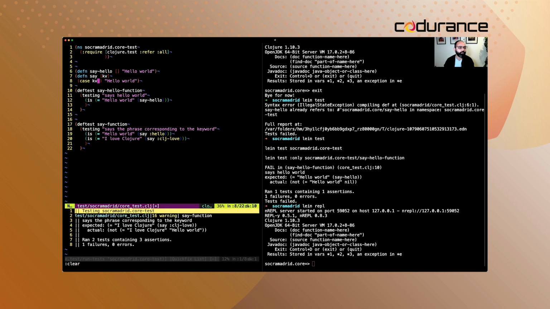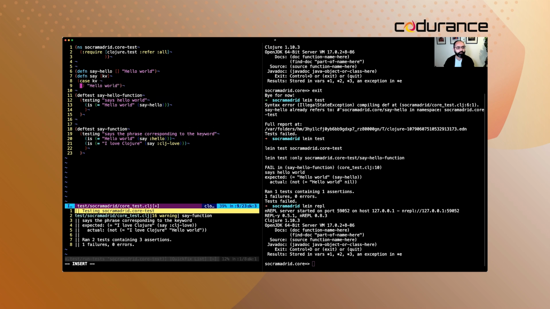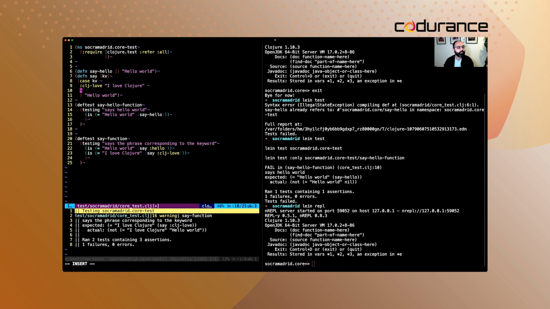So case KV, let's say, in this case, is Clojure love. Then I would say I love Clojure. And otherwise, in this case, I'm saying hello world.